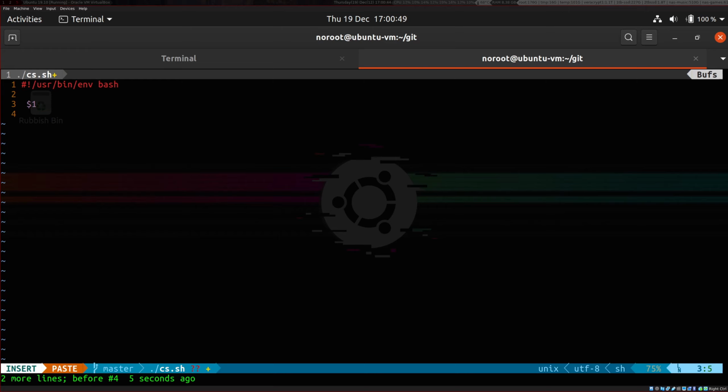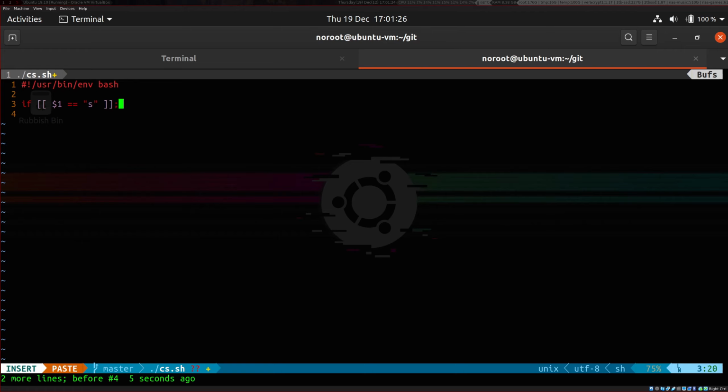So how do we compare those? Well, you basically use an if statement. Now I'll just type this out and then explain it later. So the if statement has the if, and then it has the 2 square brackets. It is important to have spaces here. So we will do $1, and then we want to see if it equals s.